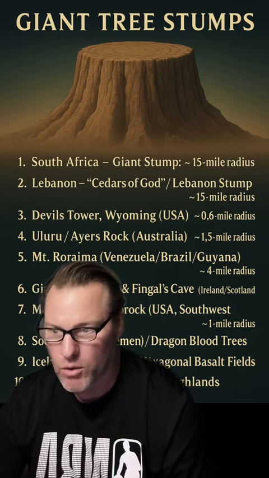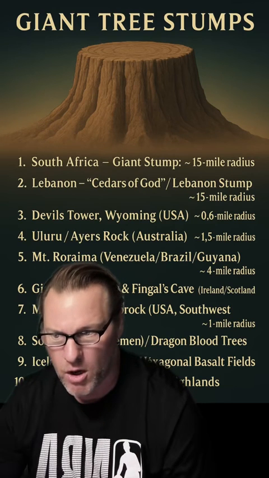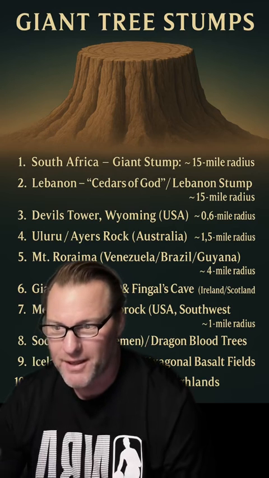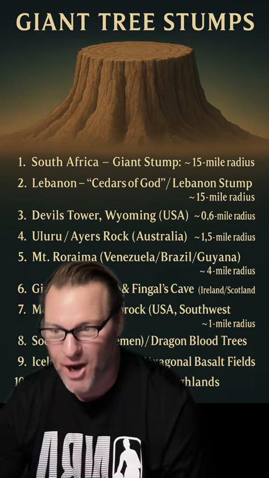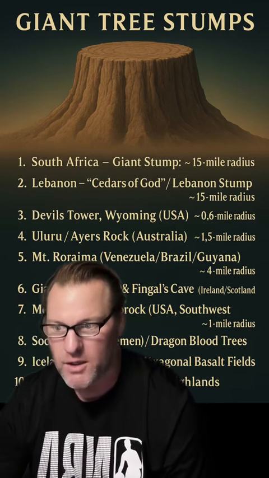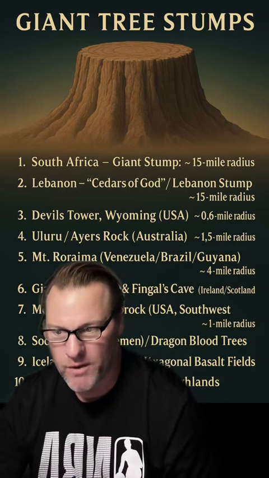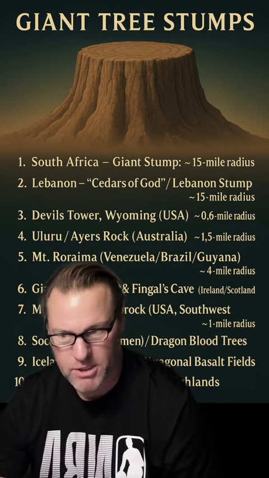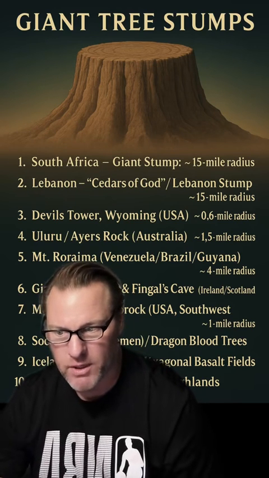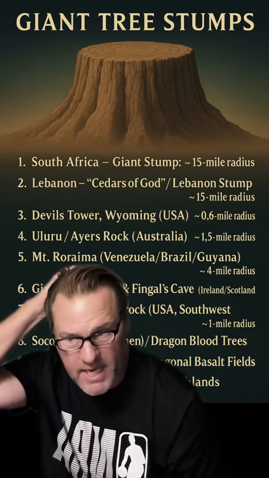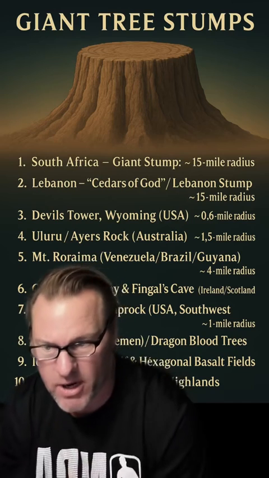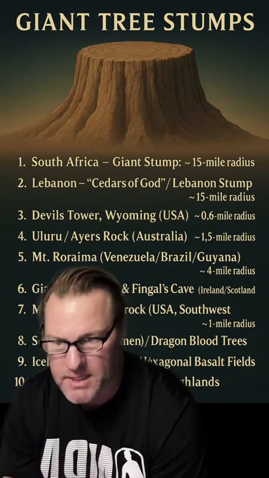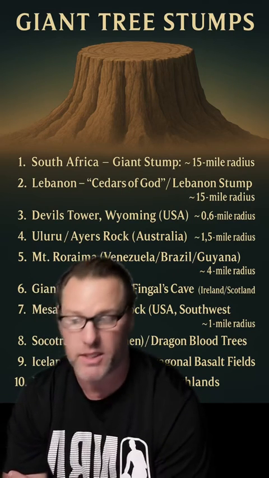Uluru, 15 to 24 miles tall. Roraima, 30 to 60 miles tall. Causeway, 5 to 12 miles tall. Shiprock, 15 to 24 miles tall. Socotra, 200 to 360 miles tall. Iceland stumplets, 2 to 6 miles tall. And Baffin to Greenland, 300 to 720 miles tall. That's the escalation from big to planetary. Is exactly why myths like Yggdrasil exist.